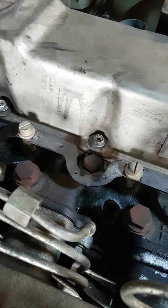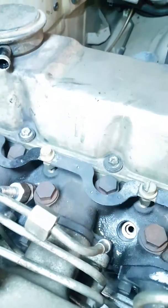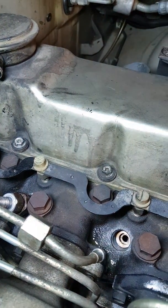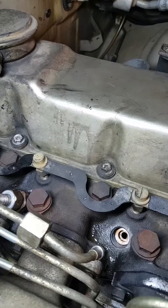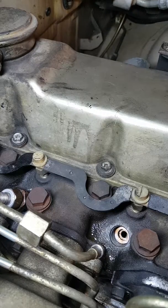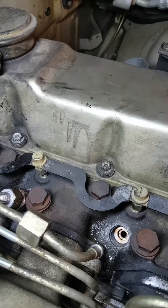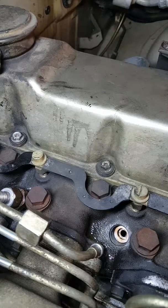If you have a look there, you would see the two washers right there. What you do is use the pointy pliers, put it in there, and then open it up and take them out one at a time. There are two washers — one on the bottom and one on the top.